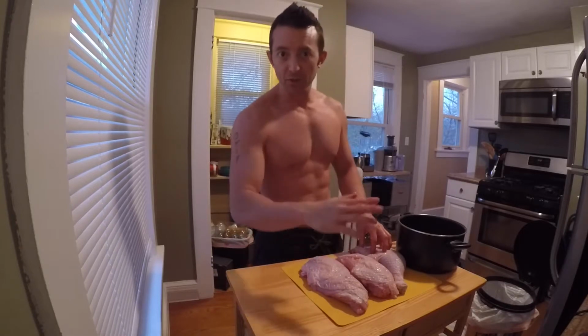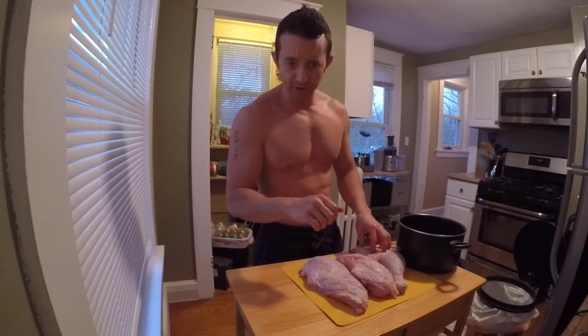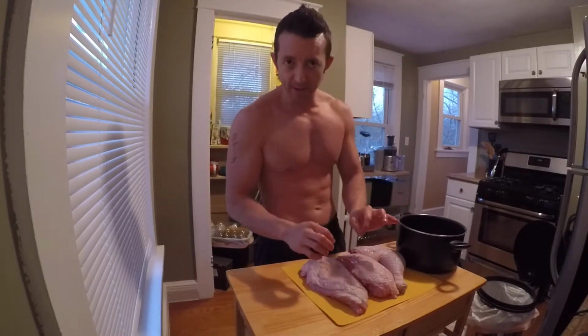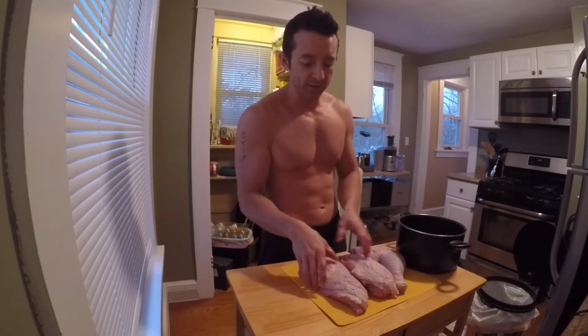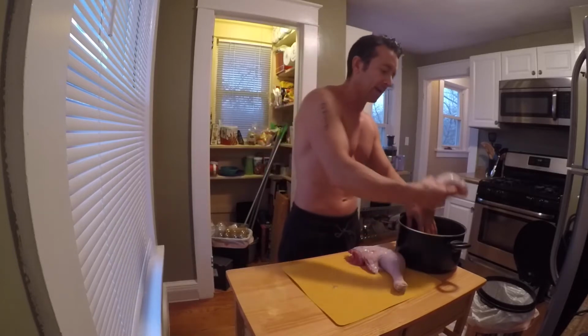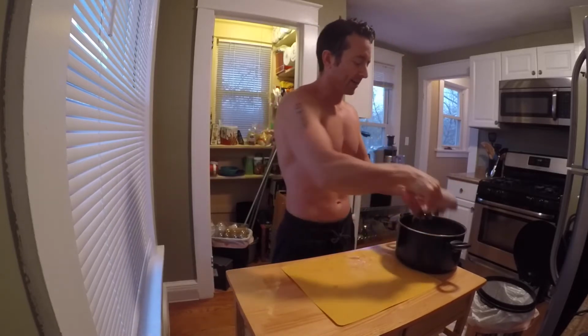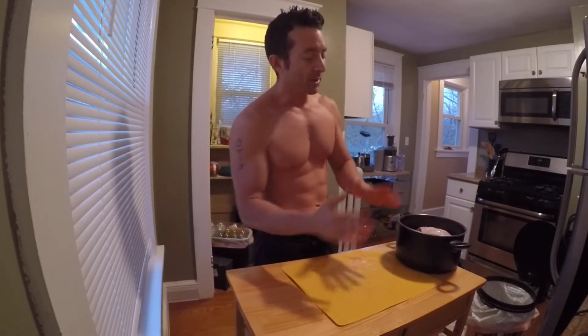That's it. So use some warm water, pour in a cup of salt, stir it up, make sure the salt dissolves, and then pour it into the Ziploc bag. You can squeeze the air out and then close it up. Or if you're going to put it in here, just make sure it covers everything, which is what I'm going to do. So I'm going to have both of my breasts in here, and maybe I'll do 1 leg that I'm going to cook, and then the other leg I'm going to save for shredded meat. Okay, I'm going to make that brine.